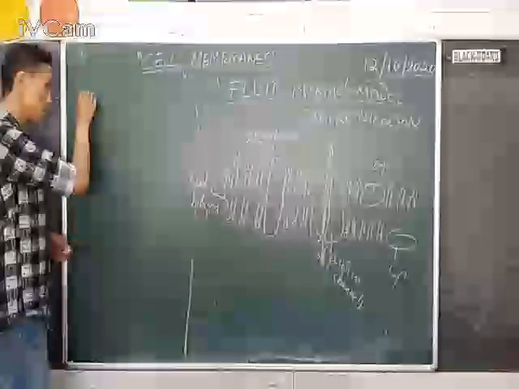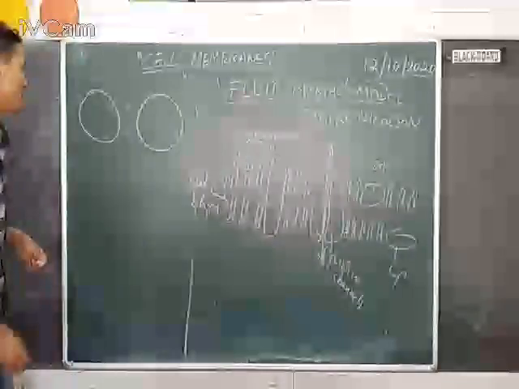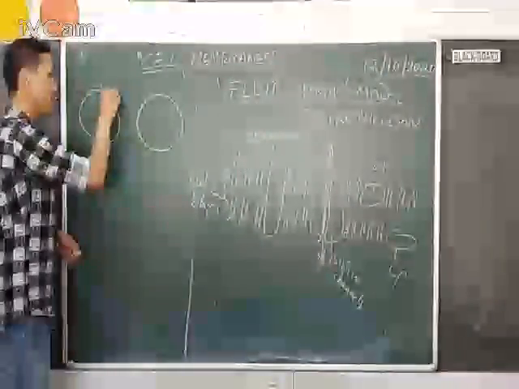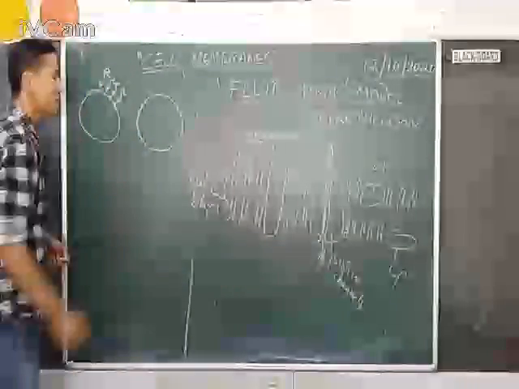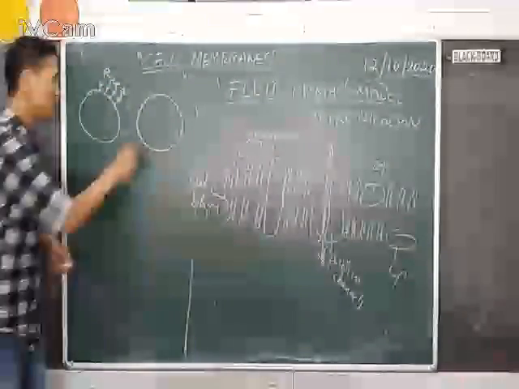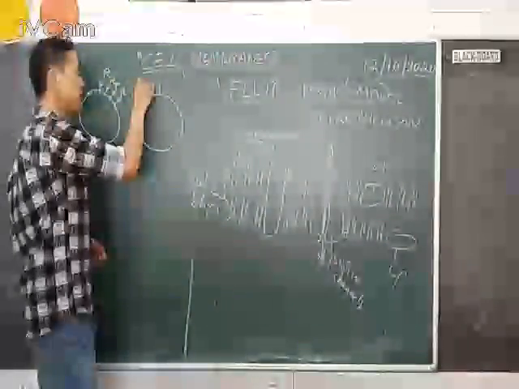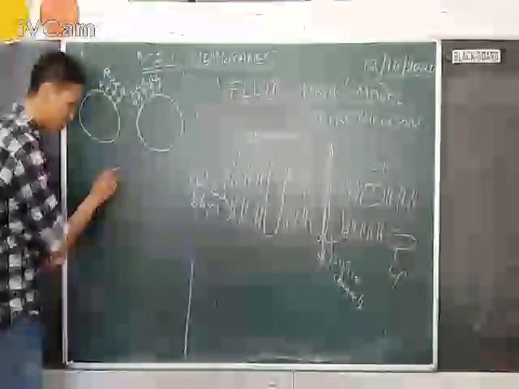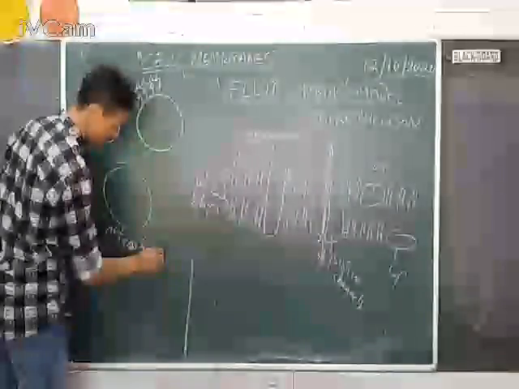In order to understand this, let's take two mouse cells. The cell membrane of one mouse cell is injected with a red dye. The injection is done only on the membrane layer, so the red does not enter the entire cell. The other cell I label with green dye. Then I fuse both the cells and produce a heterokaryon. Heterokaryon means a mixture of two cells.